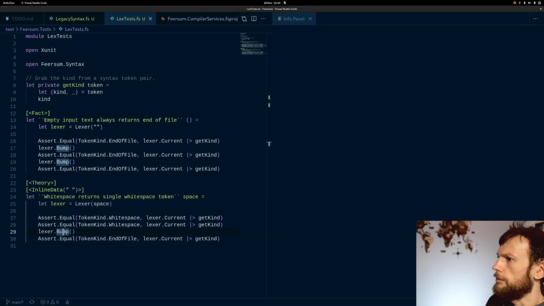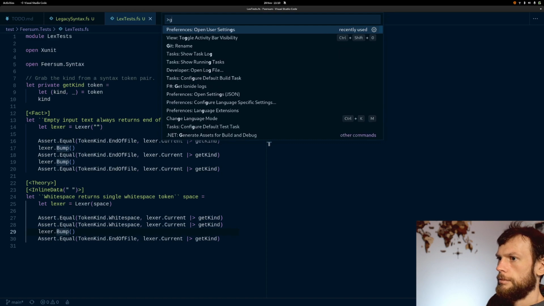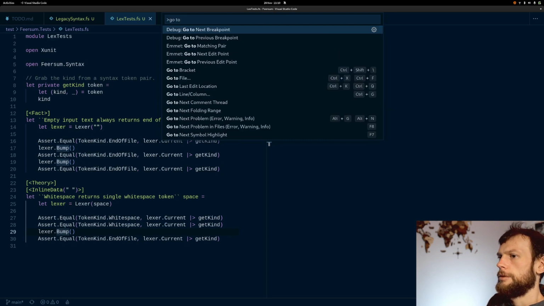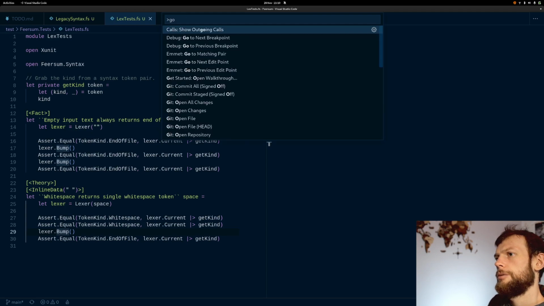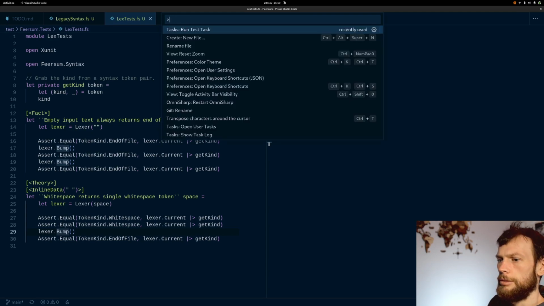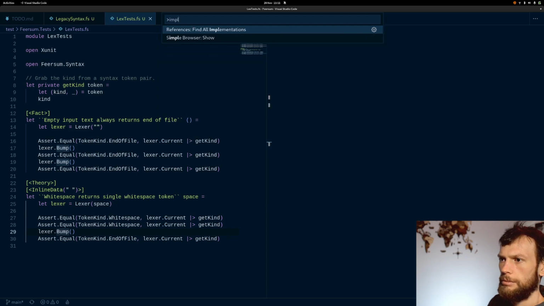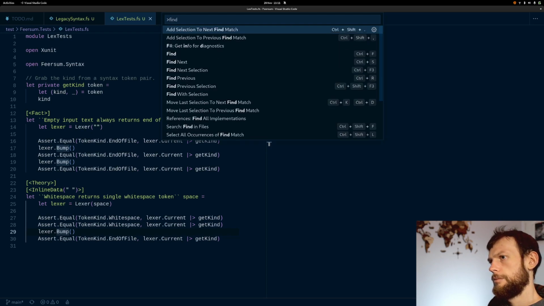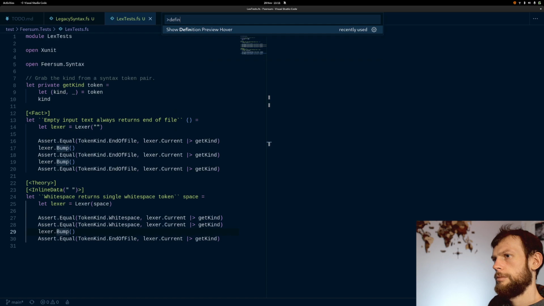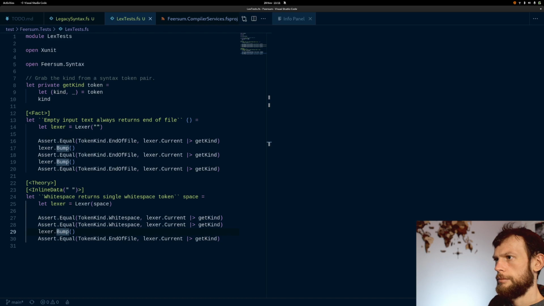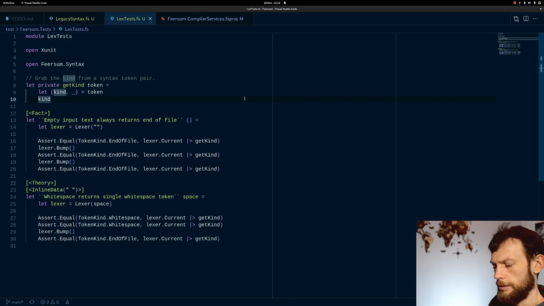It's opening the info panel, which isn't what I want. Let's go to definition. Definition. Implementation. Show definition preview hover. Doesn't really sound like what I want.